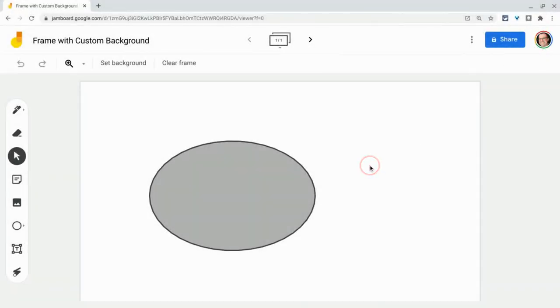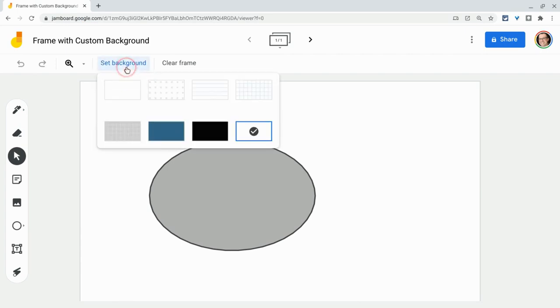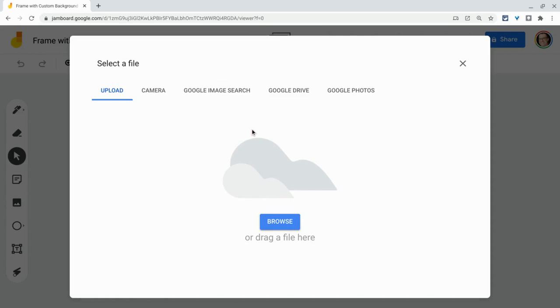I'm here today to show you how to use custom backgrounds in the Jamboard web app found at jamboard.google.com. And yes, it's finally here. When we look at backgrounds, we can now add an image to our Jamboard as a background that's not going to move, it's not going to do anything. So we click on that and look at the options we have.